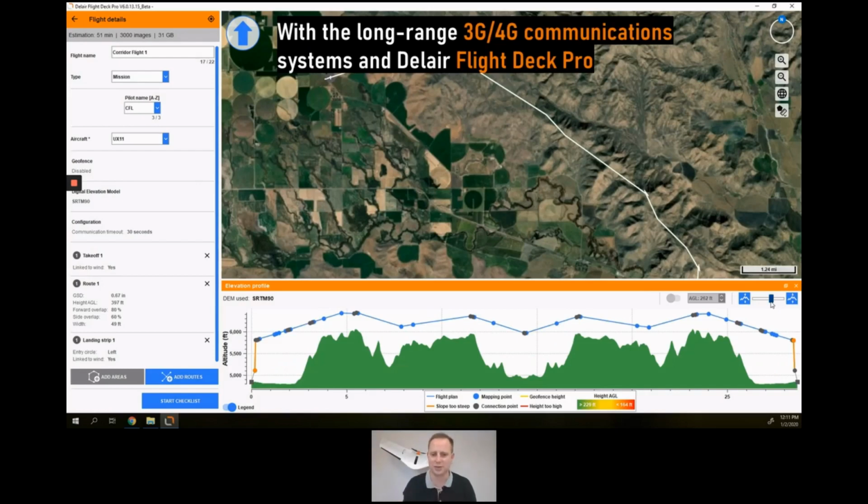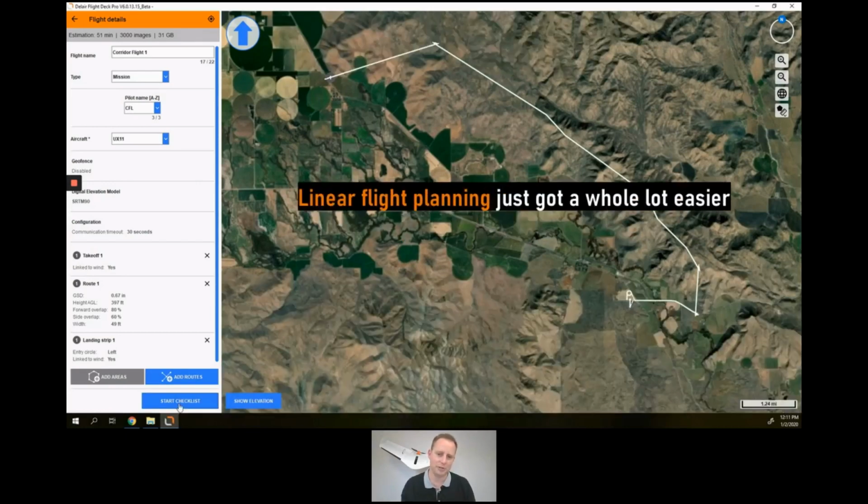Maybe in this case, we even have a smoothing tool in the upper right of that bar at the bottom, where you can really smooth that out to where it won't have to climb or make much effort to climb or descend at all. Or if you bring that back down, there's going to be a lot of climbing and falling to try to keep a more consistent GSD. But you have the option, and now you can edit that either manually or in a somewhat automated way using that smoothing tool. So really useful stuff.